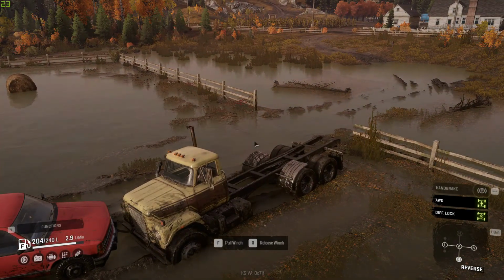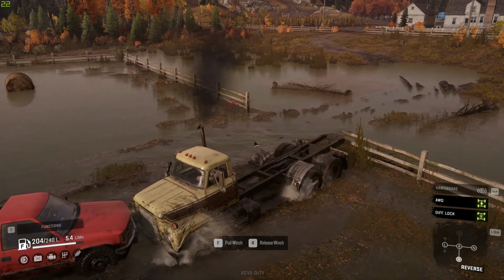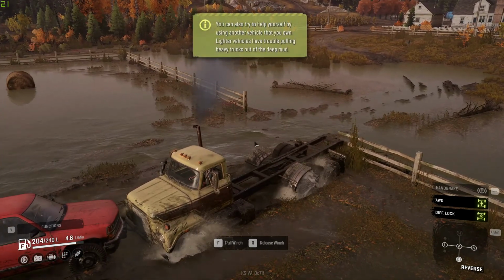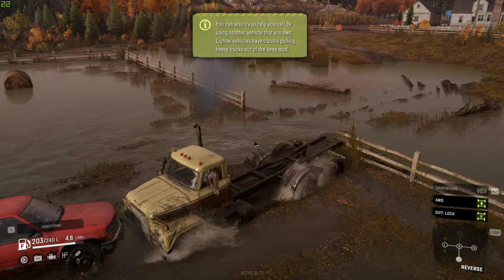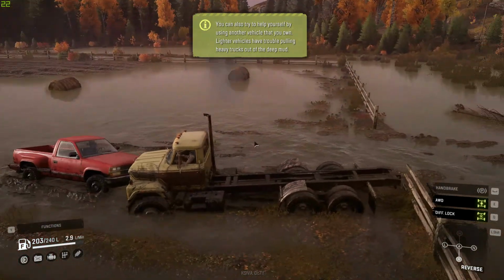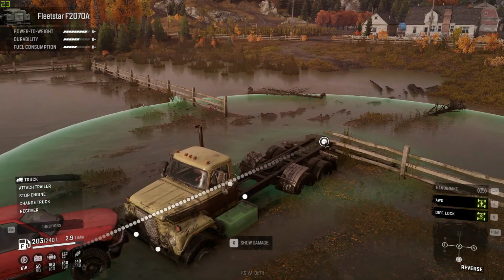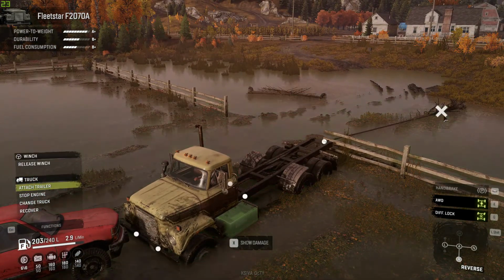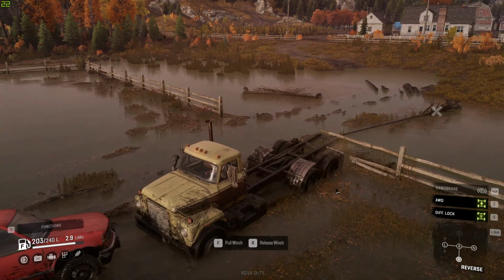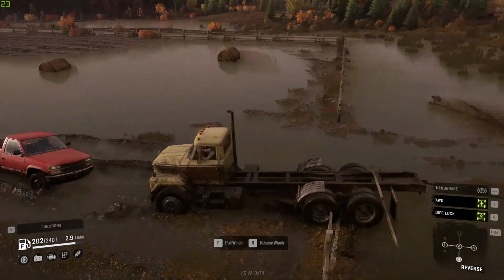Right. I think we should be able to get out of here. I release the winch. I may have got us actually stuck in here. That's never a good sign. Okay, let's get that attached to there. I think even if we have to knock down that fence, it'll be better than nothing at all.